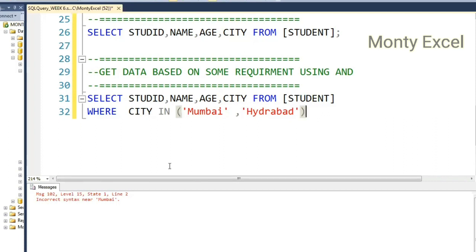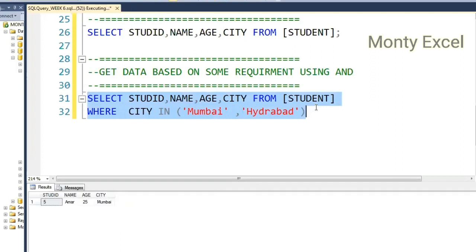IN, that's it. So you're going to club 1, 2, 3, 4, 5, 10, however many you have, you can put all those city locations. Or tomorrow you want to find age IN this particular, or department IN, or a country IN, or region IN, whatever you want to put, go for it. This is how you are going to write it: use one value, then use a comma and use another value. I'm using single quotations, the reason being it's text, as we know. So when I run it, we are still getting Mumbai.